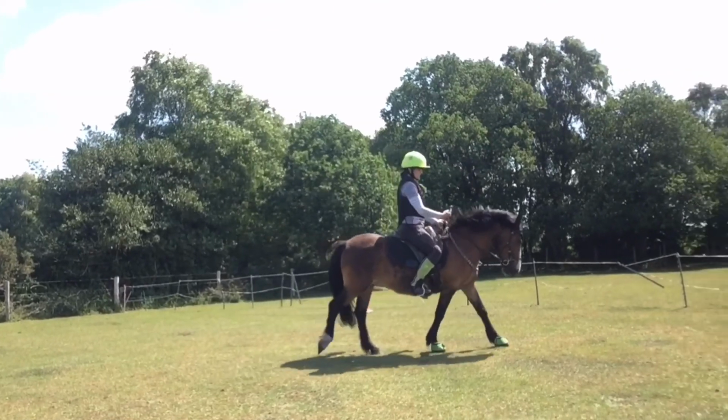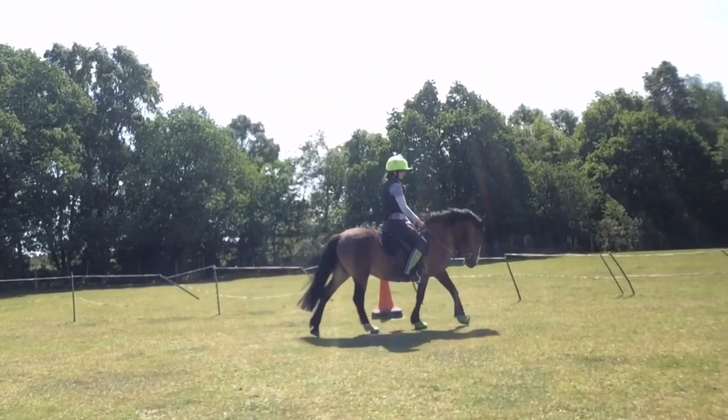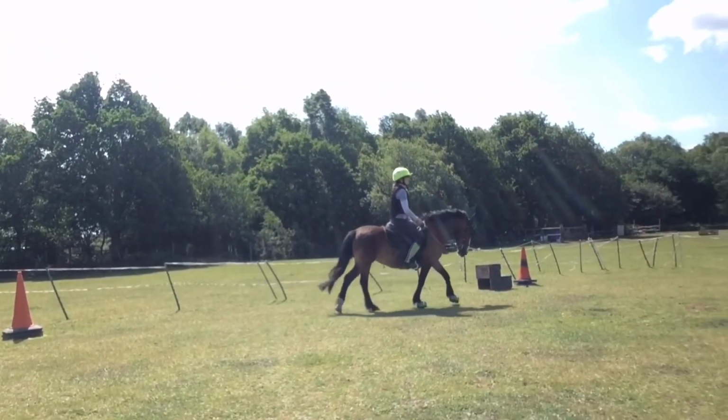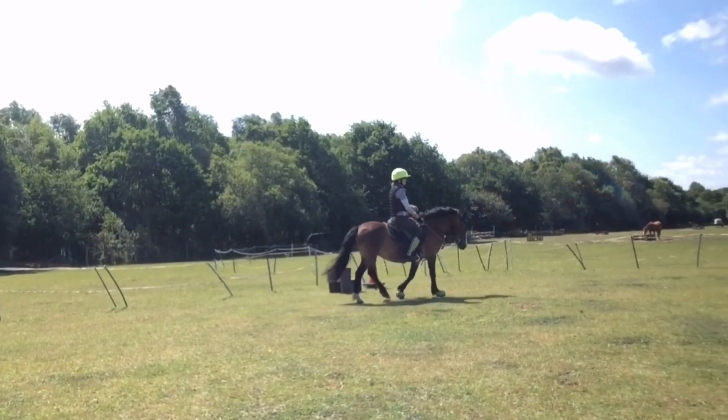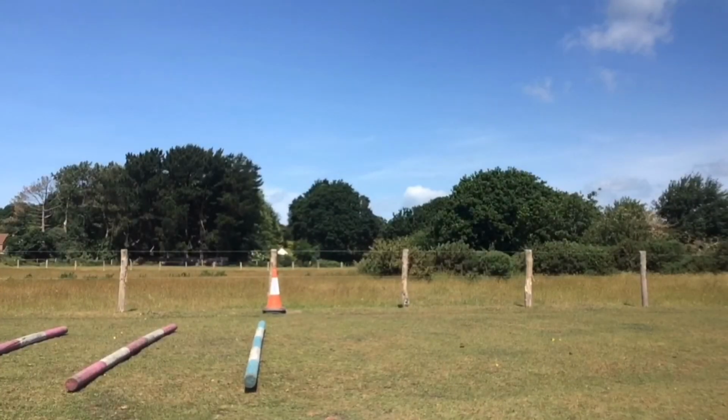I've got to have a little bit of play around with the settings on it. I'm going to see if I can get it to track me over poles and jumps and things, but for today just did a little bit on the flat while we were warming up. You can see me just constantly looking over to check that it's still spinning around. But yeah, I think it's going to be a really useful bit of kit to help me get some recordings.